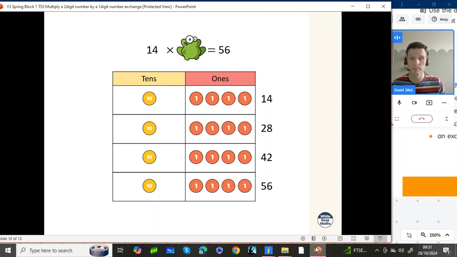So we stop adding. Now, we know the top row is 14. We've already got that number. We've got a total of 56, so we've got that number. So our answer is going to be the number of rows. 1, 2, 3, 4. Okay, and if you write your multiples out like this, you can just count how many multiples you've got. This is a really useful technique as well for division. Okay, when you're dividing by a 2-digit number, it's really, really good. Okay, so our answer is 4.